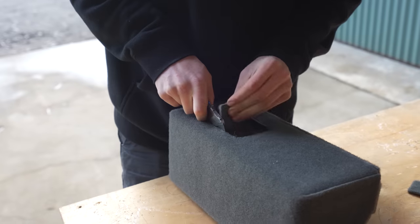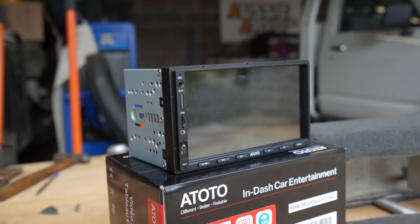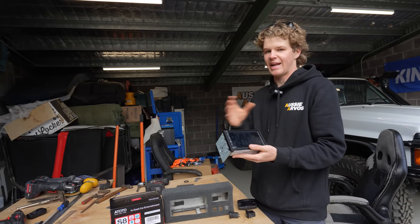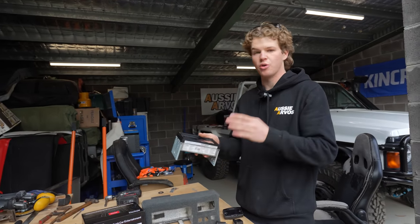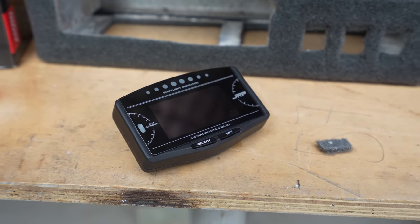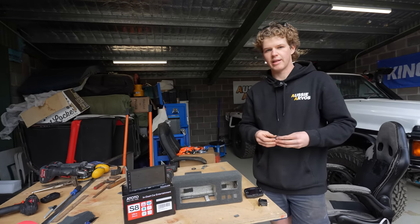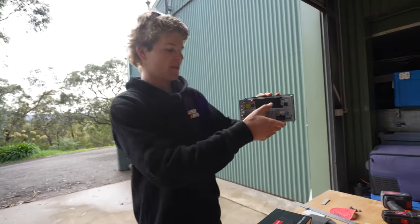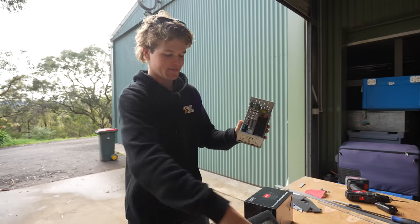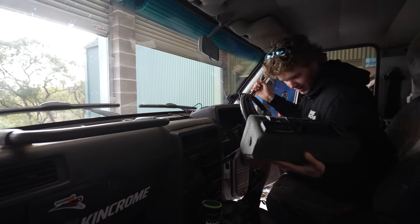That's not too bad — I've just gone and cut out the carpet where all the instruments are going to go. This is the new head unit: a double-DIN touchscreen from Ototo — the same brand Paddy has in his 80 Series and that thing works awesome. It allows you to do maps, it's got the full Android system, YouTube, full stereo system, all that sort of thing. I've also got a spot for my JRP 14-in-1 to monitor engine boost, EGT and all that stuff, spots for three rocker switches, and a side USB outlet for charging. Dude, that looks actually sick — that's looking pretty sweet.